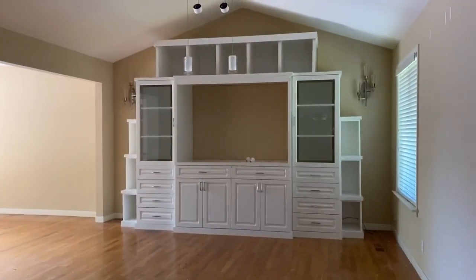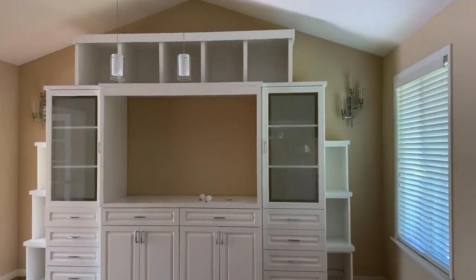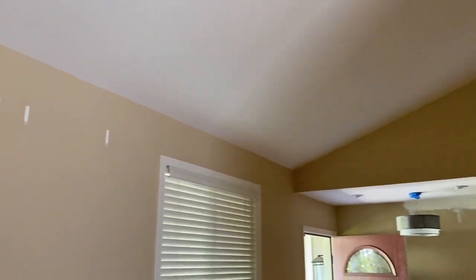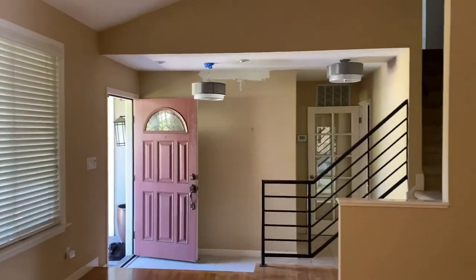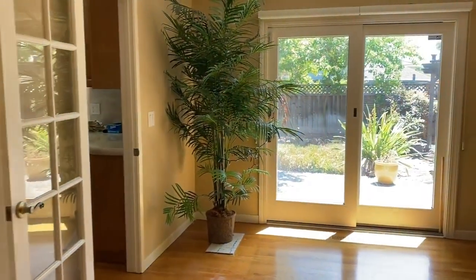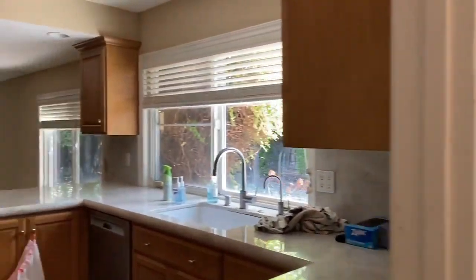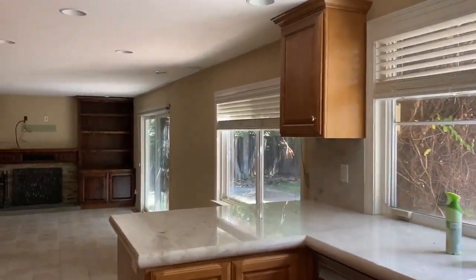So let's jump right into some views of this house as it goes through the process and some key areas to pay attention to. Okay, here is the property before. As you can see, very nice actually. Nice features. And we're gonna bring in some paint and the cleaners and some staging and dress up this property. So I wanted to give you a little before view.